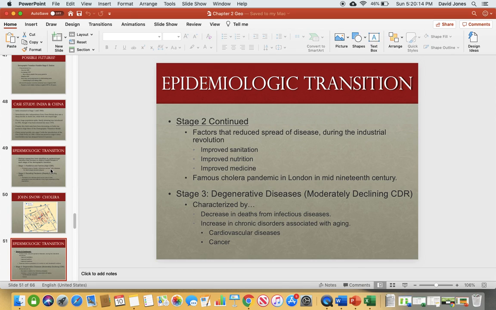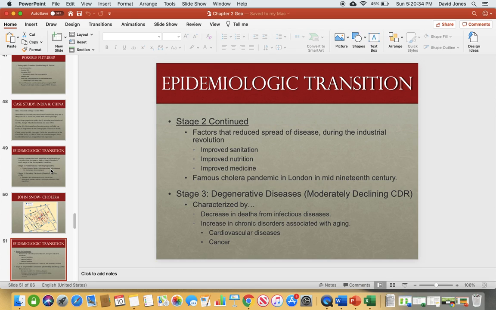Again, you have diseases that are spreading rapidly. They're killing a lot of people. We're having a pandemic like we have here. Diseases are spreading very, very rapidly. Cholera was obviously spreading from the water, so that was something where people who were drinking water were getting sick because of that. So you see these rapidly spreading diseases in places where you don't have great medicine.